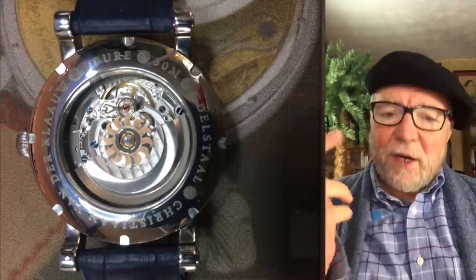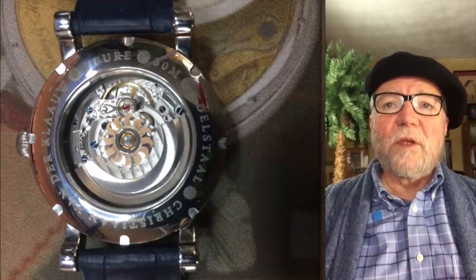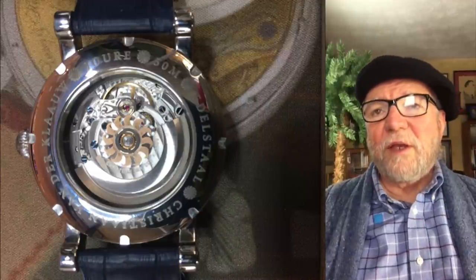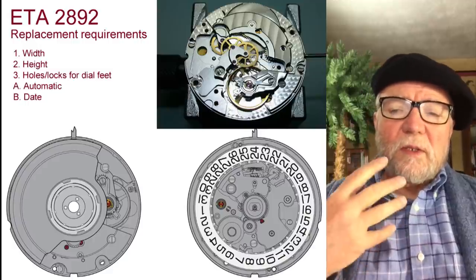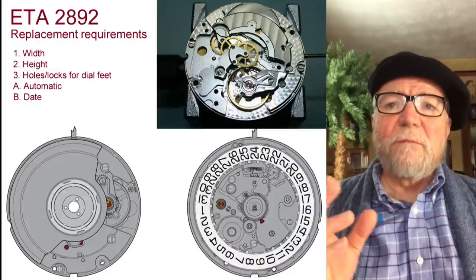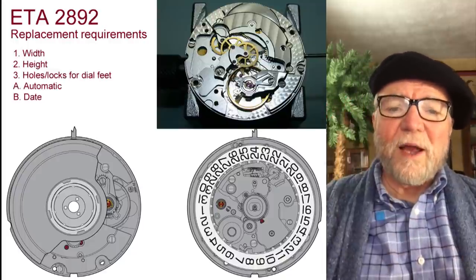But in this case, they were using somebody else's movement, the Soprod A10. Well, the first thing I heard was that it's a clone of the ETA 2892. Well, it wasn't a clone, and it was never meant to be a clone. It was meant to be a replacement. And to be a replacement, you have to have the same width, the same height, and the holes for what are called dial feet.